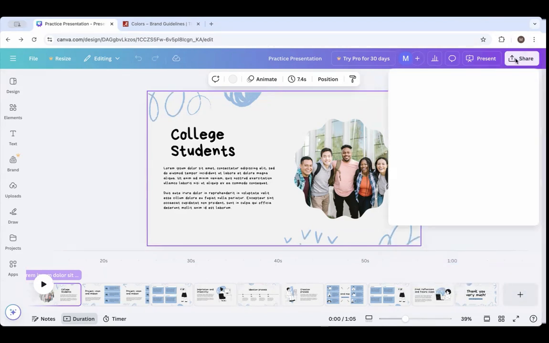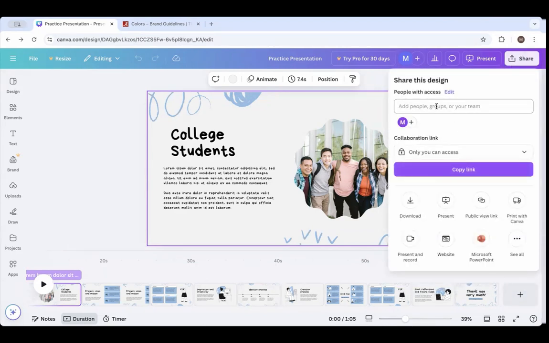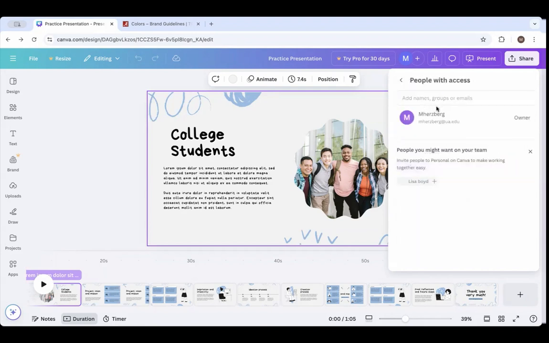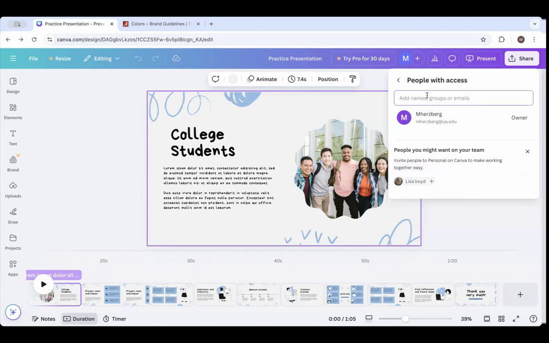So up here in the share button, I can collaborate with anyone, both inside of UA as well as outside of UA. So if I wanted to create something together with a group or another person, all I have to do is simply add their emails to the project that I want to collaborate with them.